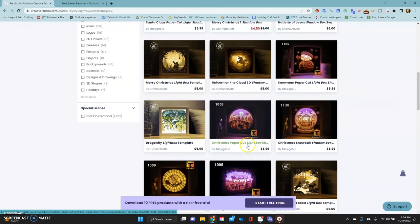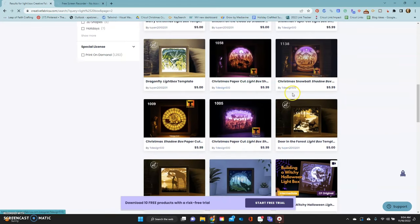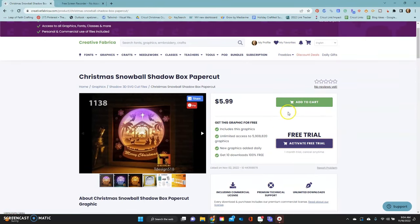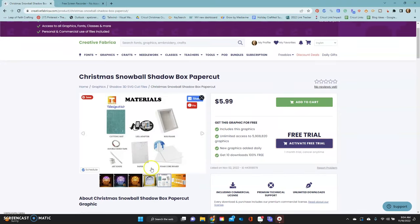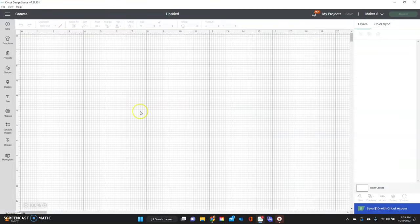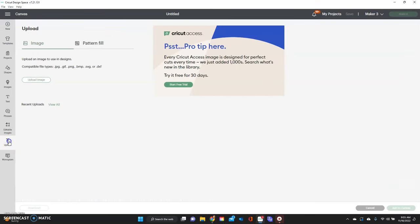So I have already downloaded these, so all you do is click on them and you can either buy it, add it to the cart, or if you have the subscription, it will just have a download button up here. And you will see it kind of tells you what you need here and that it's going to be all these layers.